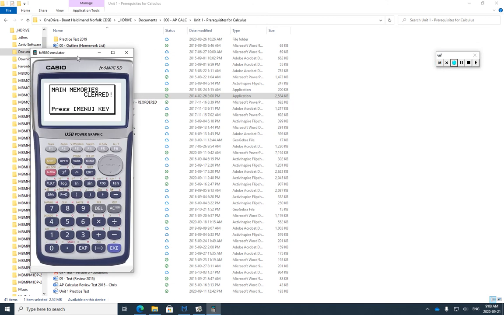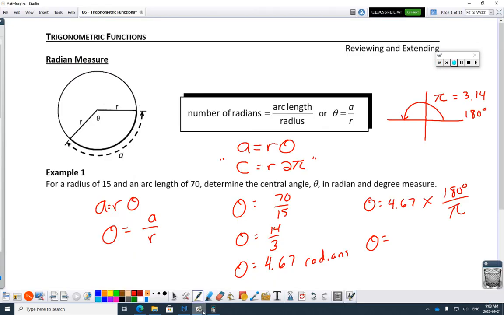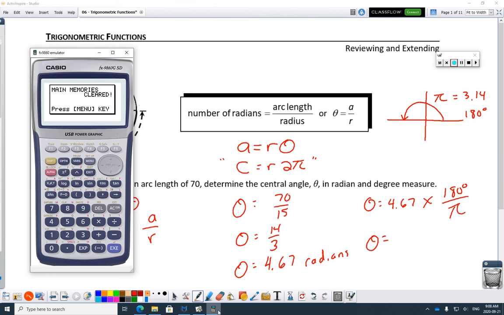What is it about this question? And this question may just boggle your mind. I totally get it. But what is it about this question that makes me not have to worry about being in radian mode? I want to establish this right now. When do we have to worry about being in radian mode or degree mode? What has to be in the question before I care about any of that stuff?